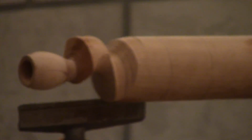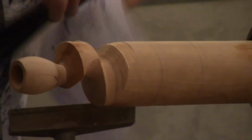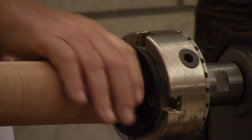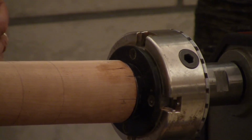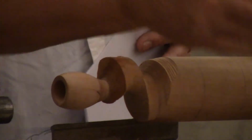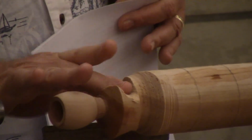When you start sanding this, do you put it center? No. Well, when I do the bowl, I do that center, and I do the base back in the neutral position. So the first cut, the bowl for the candlestick and the base, I do on center. Everything else is offset in between. And you sand each section? And I sand each element.